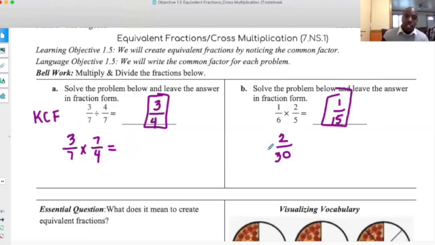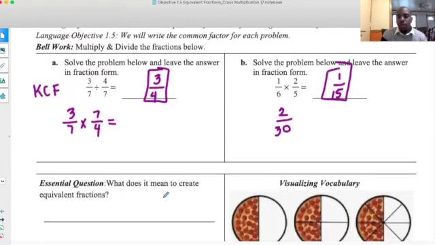Okay? If there's any questions about how to divide or how to multiply, please look back and watch Lesson 1.4 or send me a comment on Google Classroom. That way maybe I can work with you one-on-one to be able to better understand the concept. Let's scroll down and look at what we're talking about today.